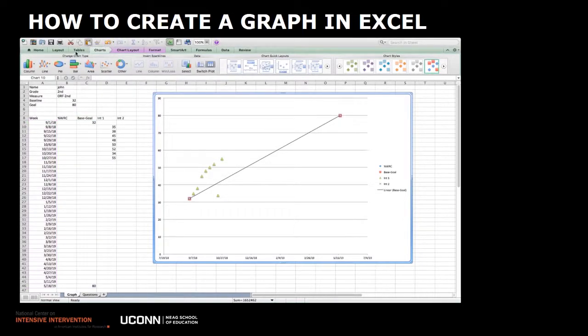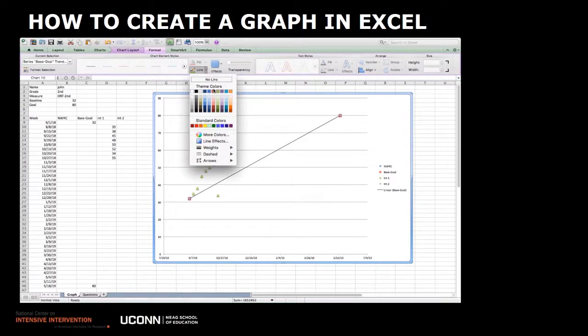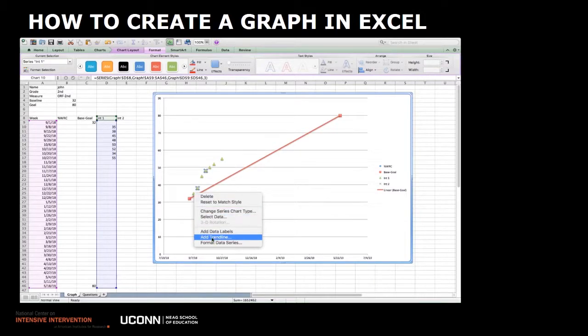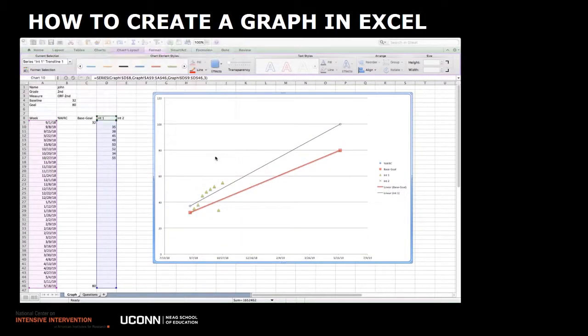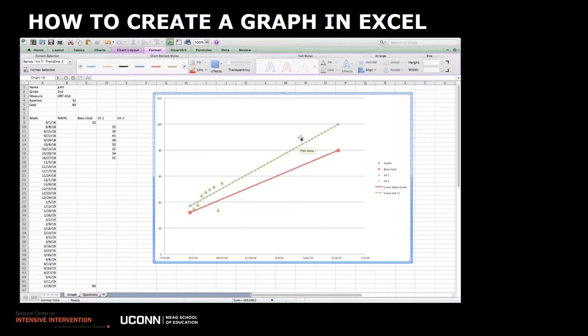Well, obviously you want to make that a little bigger and make it the same color as the data points. So let's do red, and there's your goal line. Now, this is intervention 1. You want to add your trend line. Again, you want to make it similar. It's green, but I would also recommend that you make it dashed so that you can tell that that is a trend line and this is a goal line.